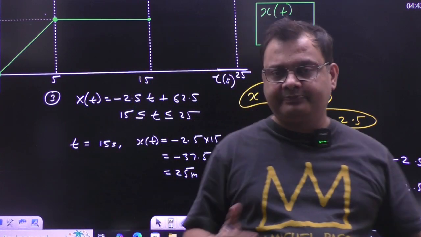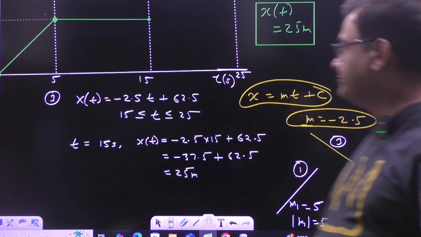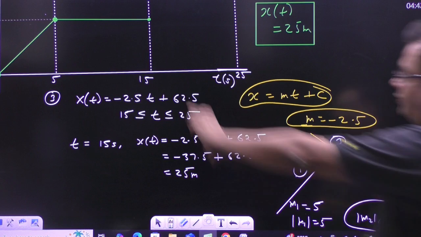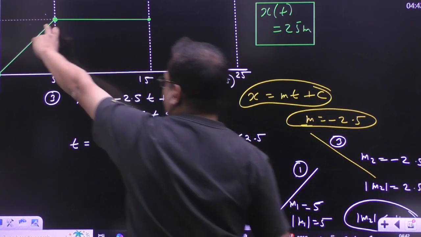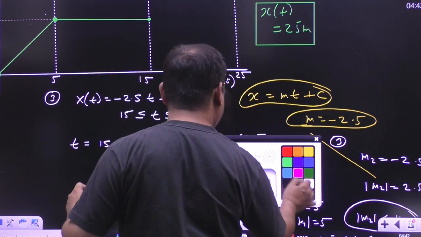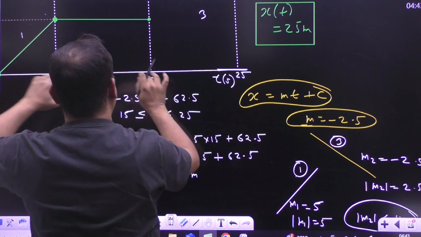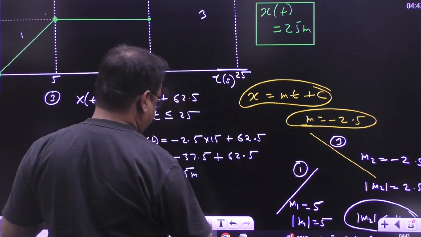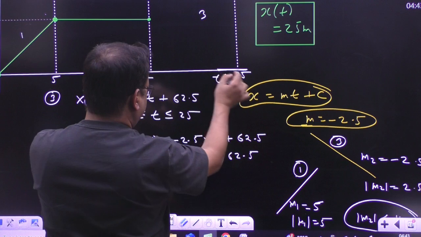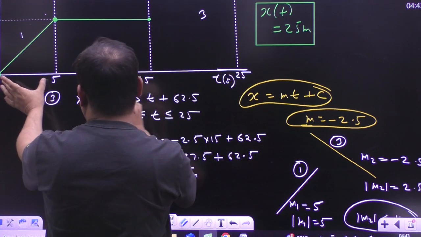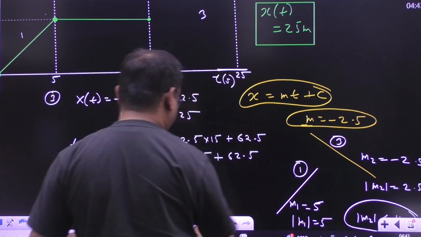And what is the freehand or geometrical interpretation of lesser inclination? For the same height, if you see this is your first graph, and this will be the third segment. So for the same height, the run will be stretched. So it will be cutting the time axis. Here the gap was 5. Here the gap will be more than 5, surely.